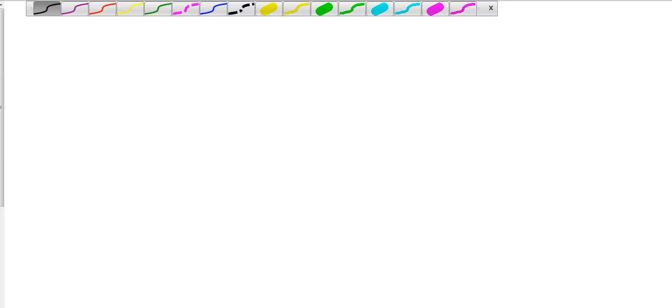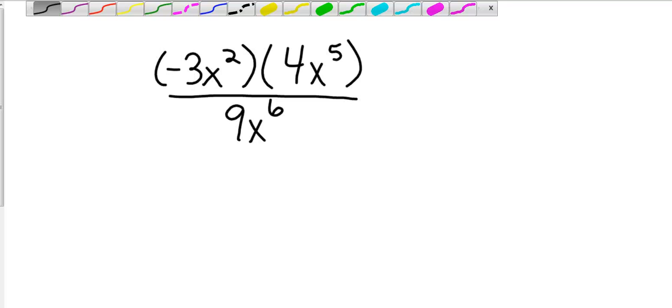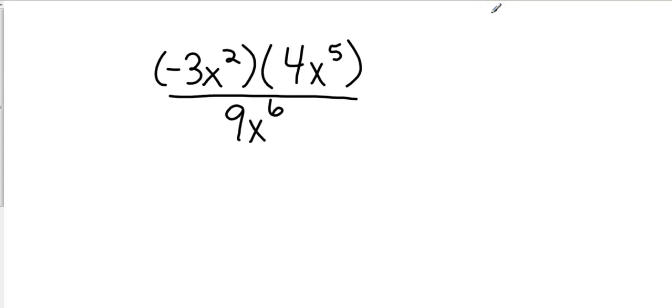So let's take a look at a new problem. We have some multiplication here. We're actually going to do some adding in exponents, some subtracting of exponents, some division. So really we're going to do all four different operations right here. What we want to do is we want to get the numerator to be one value. So let's multiply the negative 3 times the 4. We always multiply numbers together. And that's going to give us negative 12. Now over here to the side, I'm going to take x squared times x to the 5th. And x squared times x to the 5th, this is from way back, that's going to give us x to the 7th. Remember that we add exponents when we're multiplying. And then on the bottom, we have 9x to the 6th.